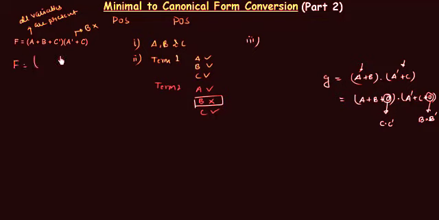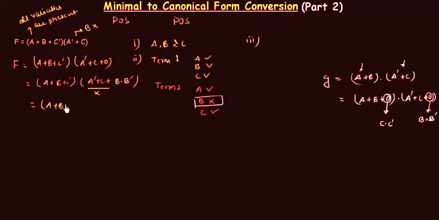In the first term, you have to do nothing because all the variables are present. I have taken this example because you should know that every time you don't have to do something with the terms. If all the variables are present, you have to leave it as it is. In the second term, we have (A complement or C or 0), and this 0 can be written as B and B complement. Let's say this A complement or C is X. So we have (A or B or C complement), and here I have (X or B and B complement).